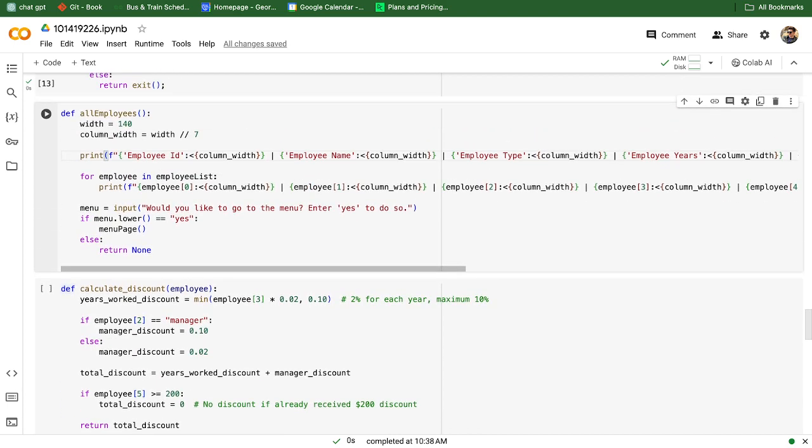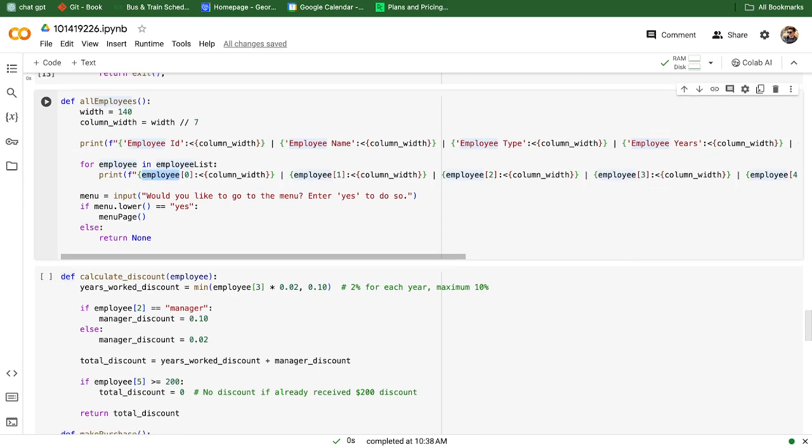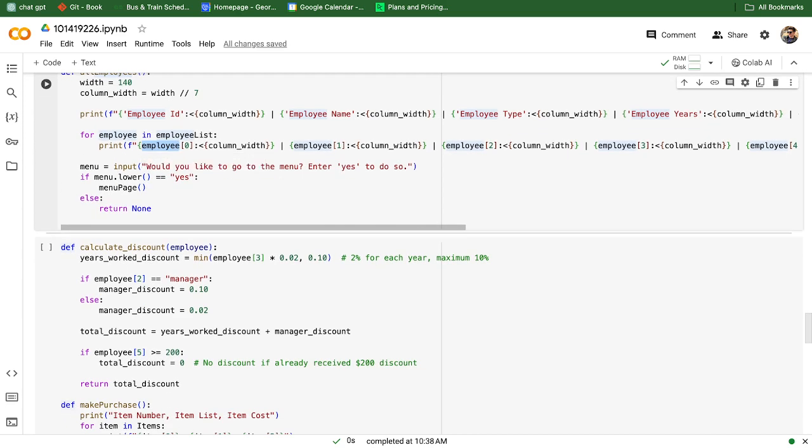Then I'm going to go through my employees list again and print out each employee's information. This is just hard-coded, but in here they are all the employees' information.